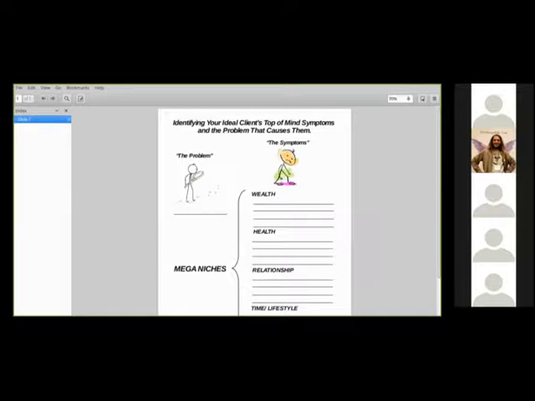If they're distracted by their symptoms, it's probably going to affect their relationships somehow, their ability to have fulfilling relationships with people. And they're also going to be suffering in the area of time and lifestyle, right? And so when people are suffering symptoms, they're going to get up at like 2 in the morning in their underwear because they can't sleep. These are called top of mind symptoms. What's keeping them up at 2 in the morning?